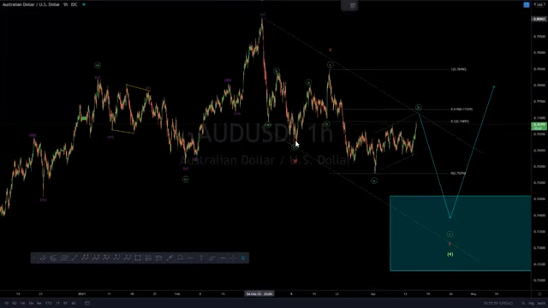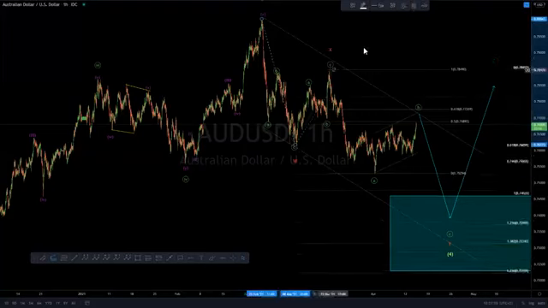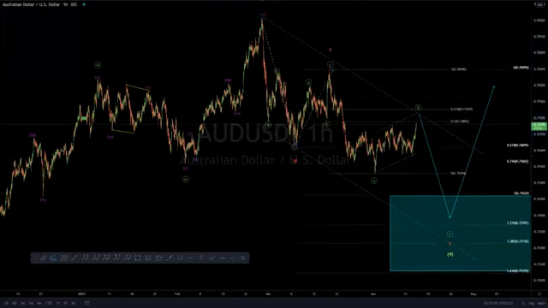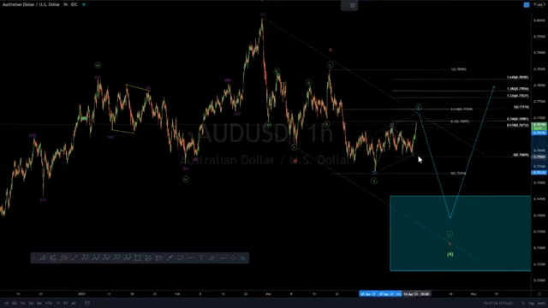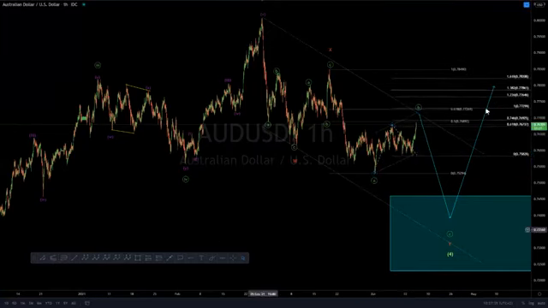Let me just put it so that you guys can see what I'm talking about here. You can see that we bounced around this area of 61.8 and 74.6, even though we traded below it. So this was very expected that we get this bounce here. Now, if we get this one around this area of 50 and 61.8 area, let's make here, let's see. This is a blue box. I just want to see the confluence here of the blue box. So the blue box should be around this area here.